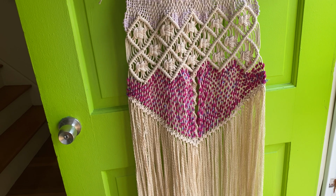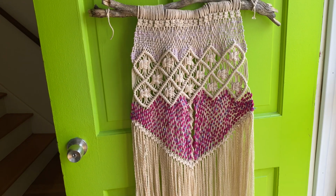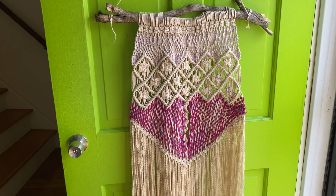Of course, I found some things that I could change in the future, but I think it's neat, and I really, really like the fluffy, crazy fringe at the bottom. Some people would probably cut it and make it nice and straight, but I like it sort of uneven and wacky. I think it adds to it. I don't know.